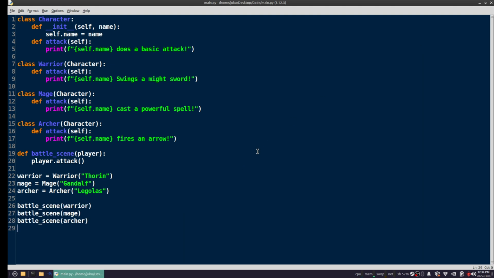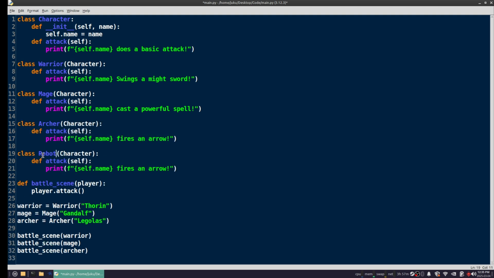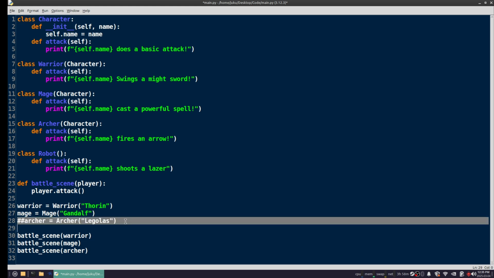But here's the thing. There's something in Python called duck typing, which is if it quacks like a duck and walks like a duck, treat it like a duck. This means that if we pass an object that has an attack method, even if it's not a subclass of Character, it'll still work. So with duck typing, you don't necessarily need explicit polymorphism like in Java, for example. It doesn't really care what type of object this is, it'll still work. Let's say an example, we had a robot. It is not a Character, it shoots a laser, and then we'll just make our robot object here.